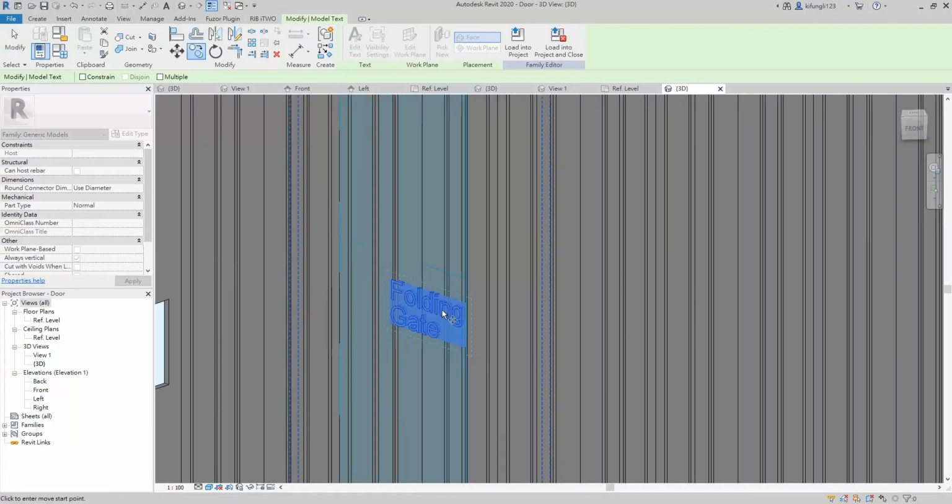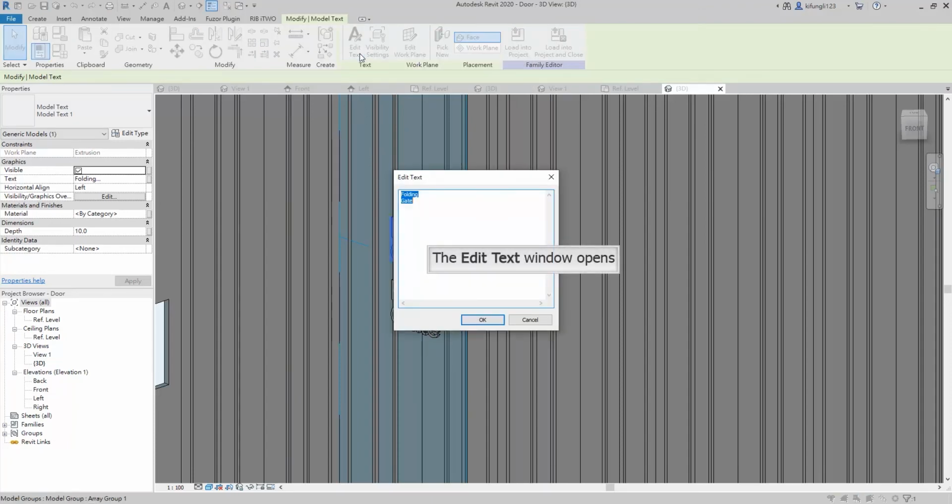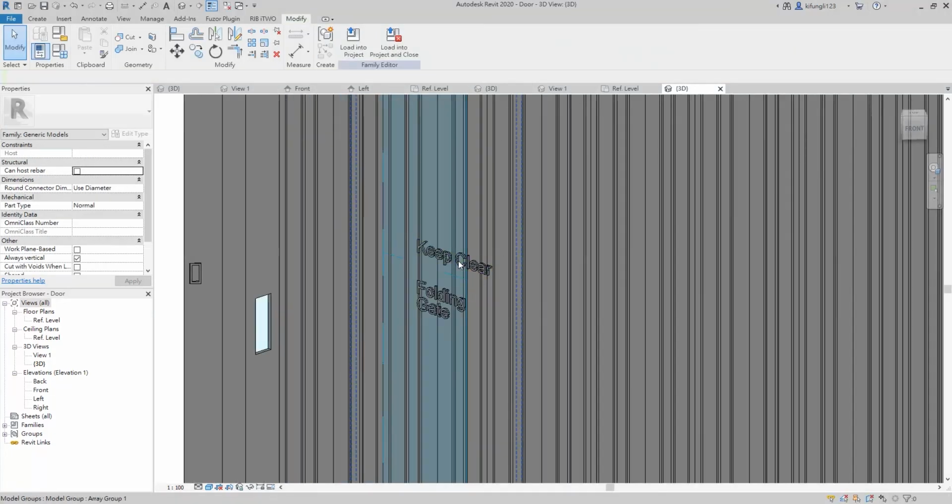Then, we can copy one more text and edit the text. We can relocate the text.